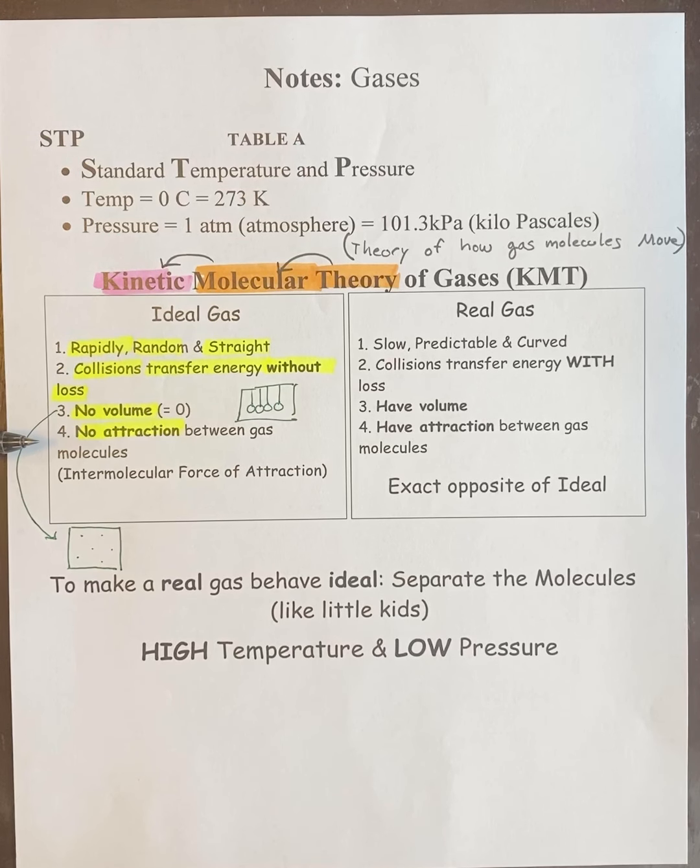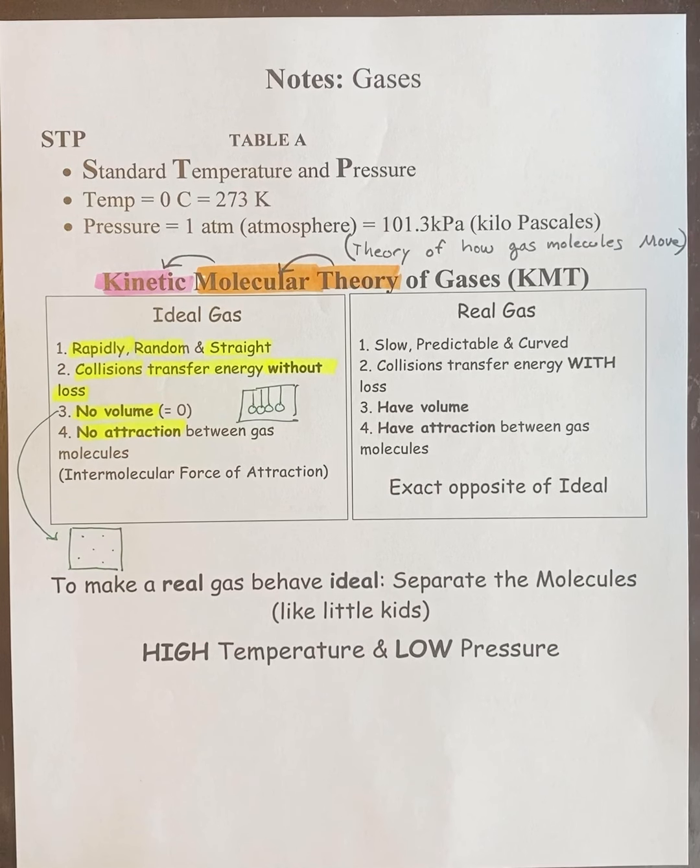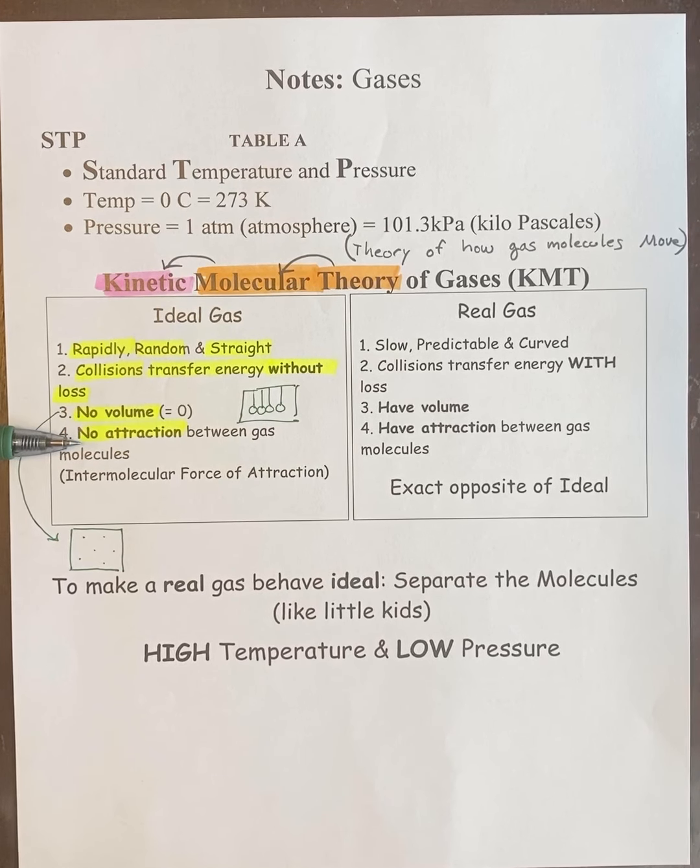And the last one, there is no attraction between gas molecules. Now, when we think of atoms, you should know this at this point, but if you didn't, it's fine. They have positives and negatives, protons and electrons inside of them. They have other things inside of them too, but we'll explain that later on in the year. Point is, they are like little tiny magnets. And when little tiny magnets get close to each other, they do have a tendency to attract in the real world, hence the real gases. But that makes it very difficult to predict what they're going to do, and their math gets all wonky as well. And so therefore, we say that there is no attraction between gas molecules, but we know that's not true. Now, that attraction actually has a name.